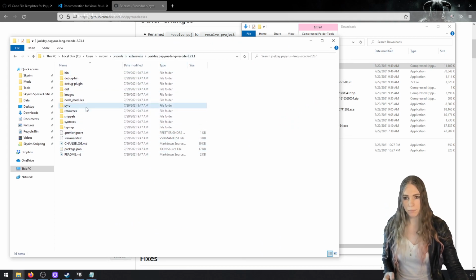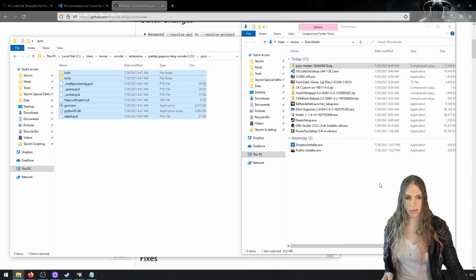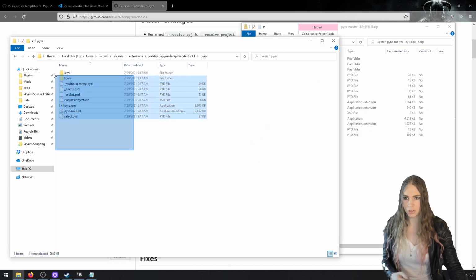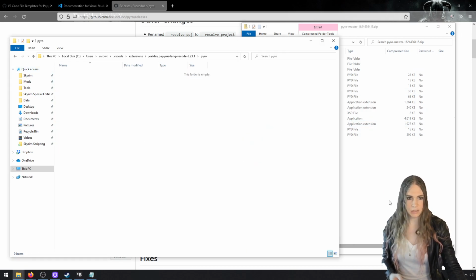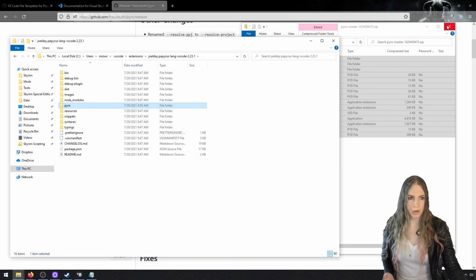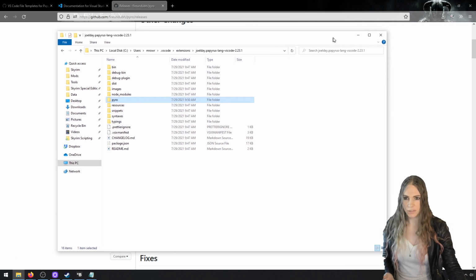I'm going to open up this Pyro folder and delete everything in it. If we open up this Pyro zip file, you can see the files are almost the same, but there's more in the new version. We're going to delete this and pull this over. Cool. And packaging won't work if we don't set that up.